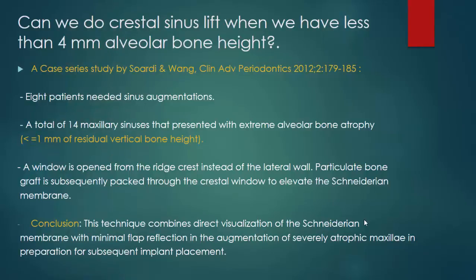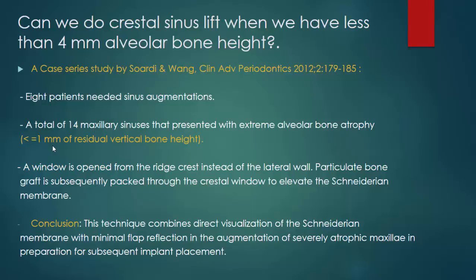Now, can we do crystal sinus lift when we have less than 4 mm alveolar bone height? Let's push the envelope. Let's see if we can do crestal sinus lift when we have less than 4 mm average bone height. هلا في study, it's case series study by Soradi and Dr. Wang بال 2012. عملوا 14 maxillary sinus lift and they have less than 1 mm average bone height. يعني المرضى اللي عملوا عليهم كان عندهم أقل من 1 ملم remaining average bone height.